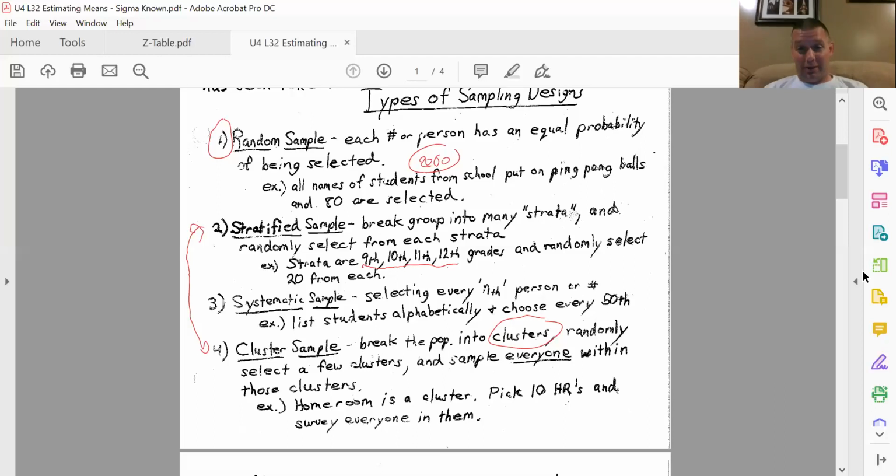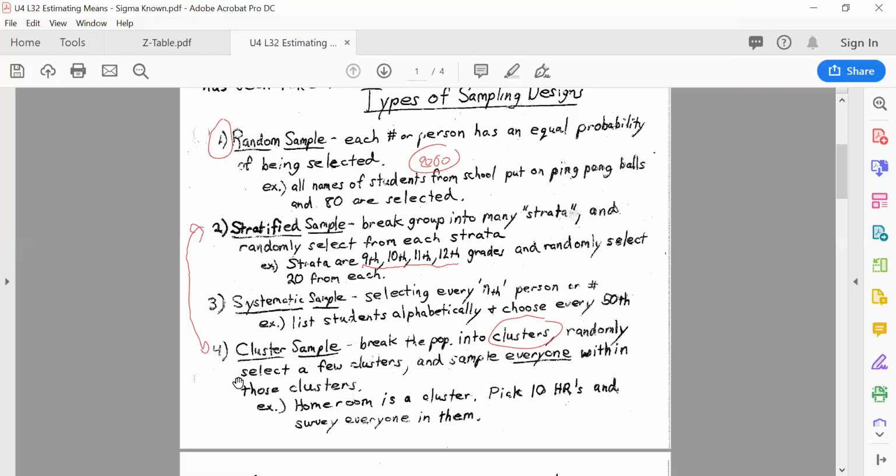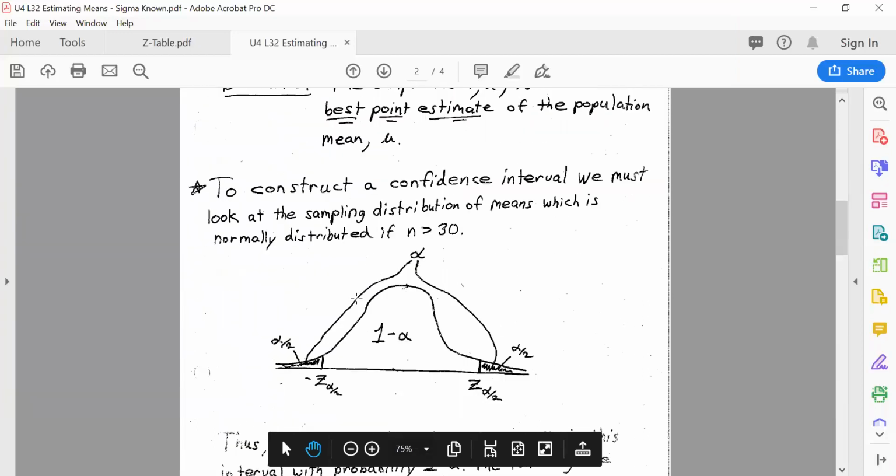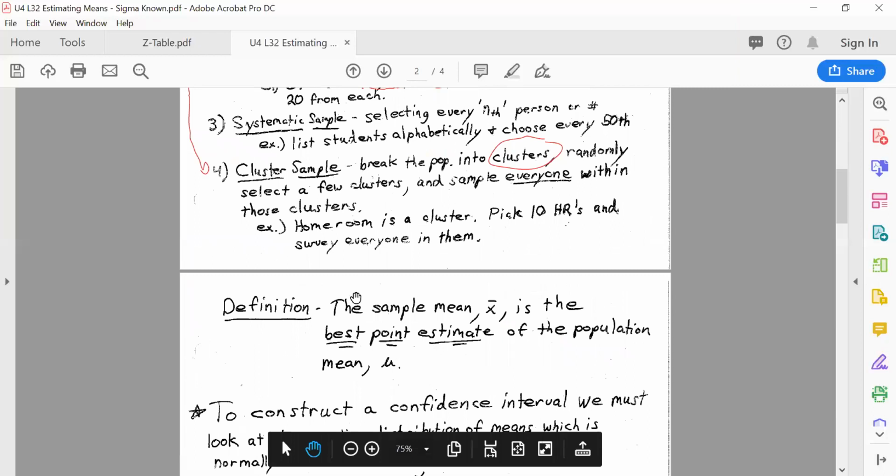So this stuff that I'm showing you actually gets used, and it's cluster sampling. They do it by neighborhood. So my entire neighborhood was canvassed, and everyone in my neighborhood received that letter, and you decided whether you wanted to participate or not. So this stuff actually does happen. Let's move along. All right, so now let's go to the next page.